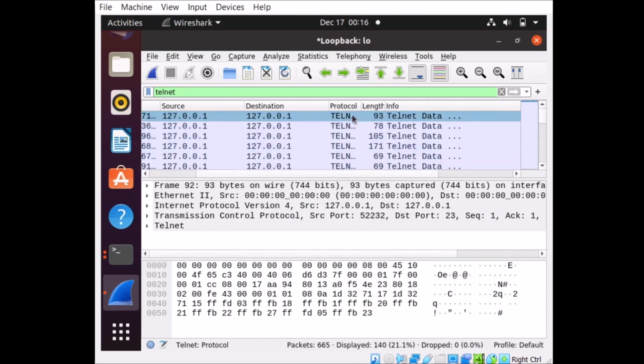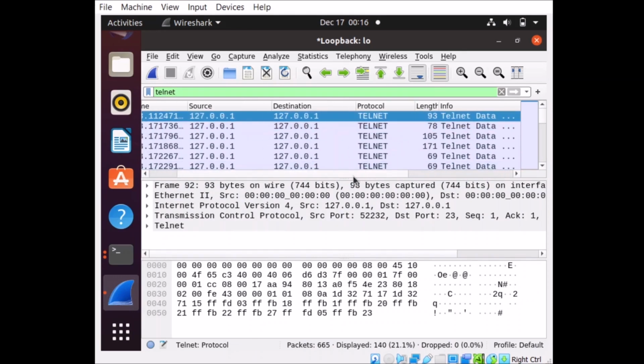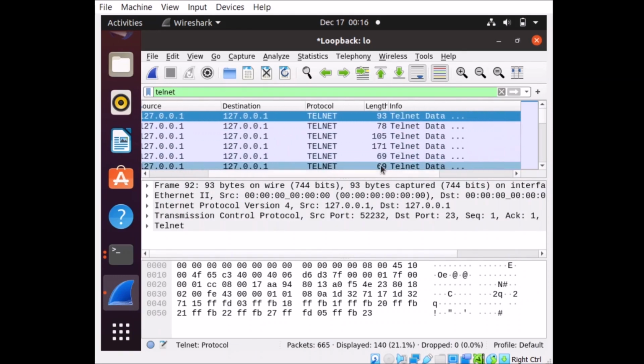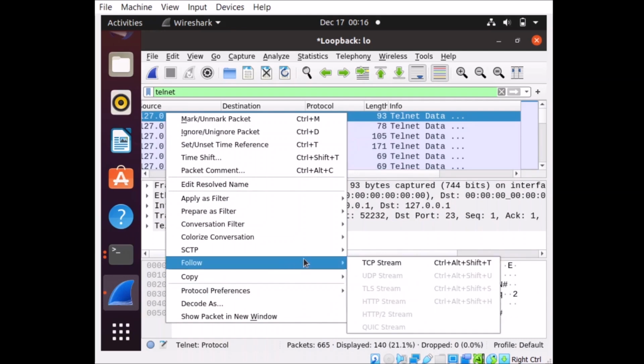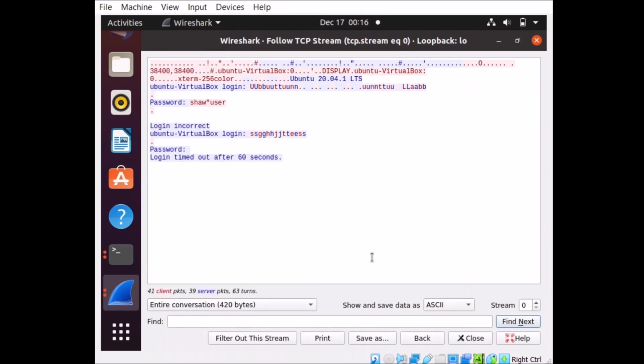So at the moment, we have filtered all traffic, and you can actually see all the protocols we've left are just telnet. And you can see both the sender IP address and the destination IP address, which is 127.0.0.1. And it is our loopback IP address. So basically, these are all the telnet sessions that we actually captured. So what I'm actually looking for is my telnet data. And luckily, it is the first one here. So we simply right-click on it and go to Follow TCP Stream.